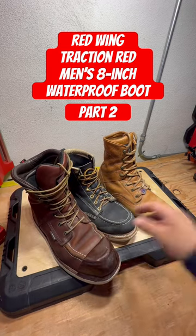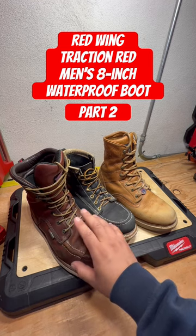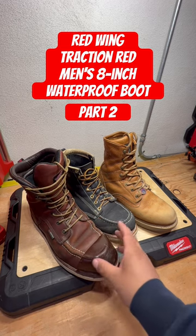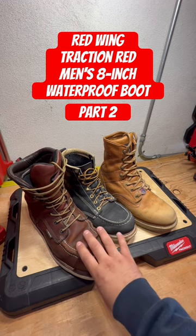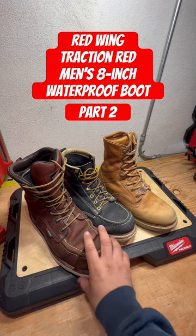Sometimes when you're stepping in water it just gets into your boot, but with these they are waterproof, which is great. They'll keep your feet dry and keep your socks dry, which is very important. I could work in about six to eight inches of water comfortably, no problem — these will do the job. Recently I got back into doing a lot of underground maintenance work and I gave these boots another try.